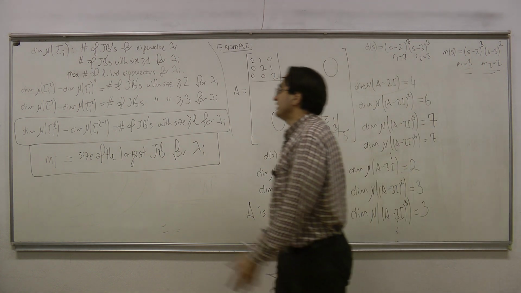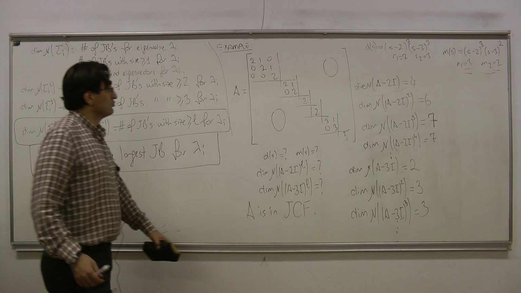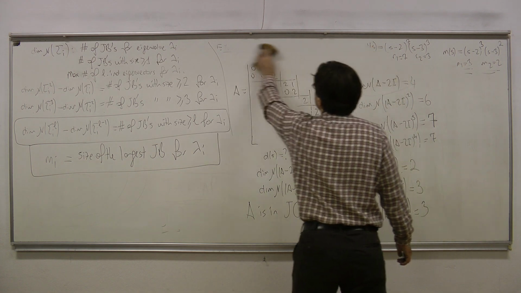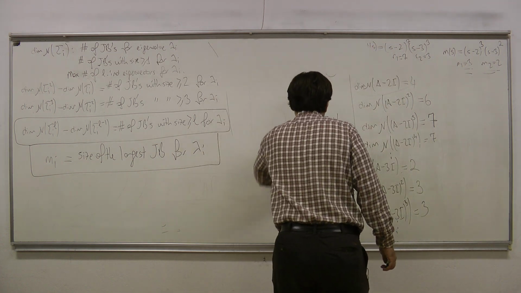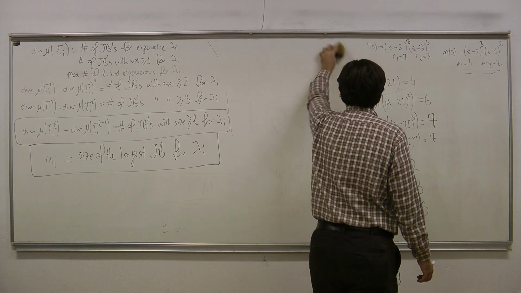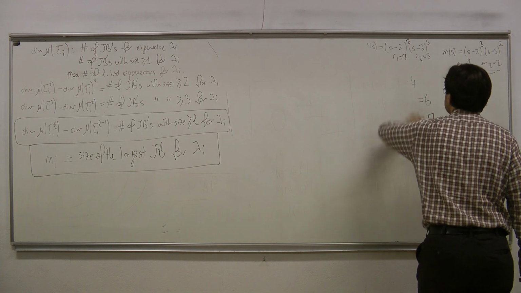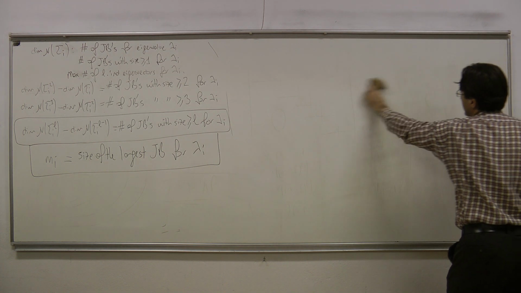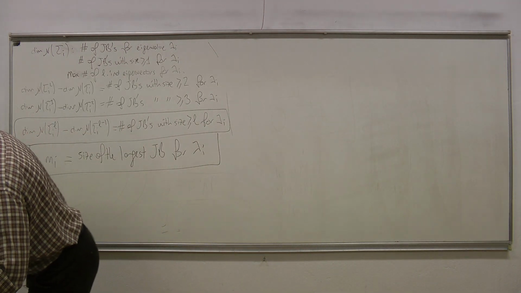Okay. So this is the fact about the Jordan canonical form, and now we are going to be looking at how we can learn about the Jordan canonical form of a matrix which is not in Jordan canonical form. Okay? Suppose that I am given a matrix A and I am wondering about its Jordan canonical form.